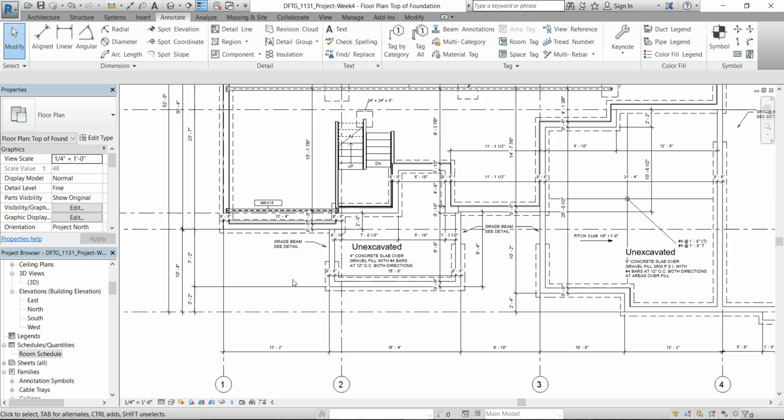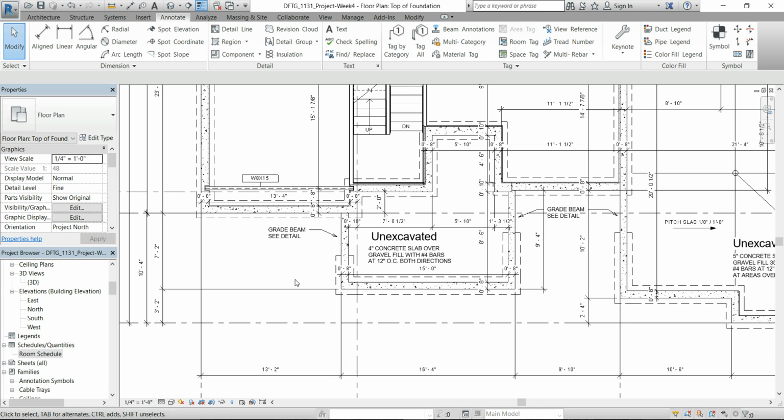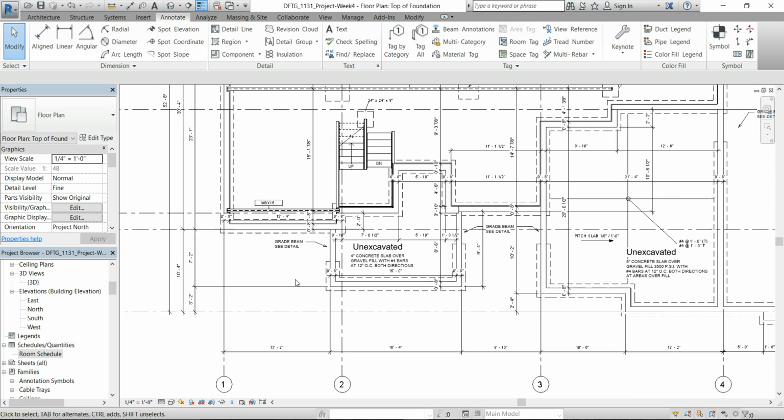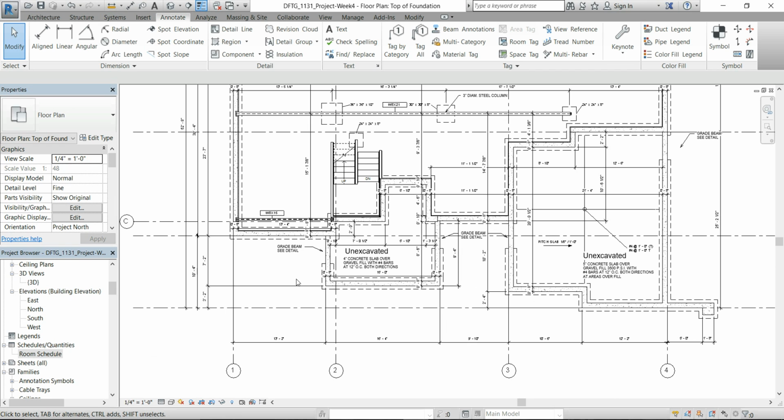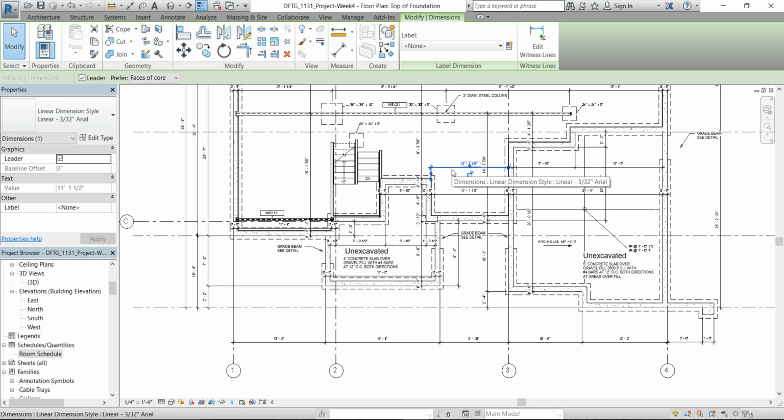Let's see. Dimensioning. If you have dimensions that you've created in building and moving things around that don't fit in with what we've got going on, like here's one right here that's an extra, one that I used when I was building things.